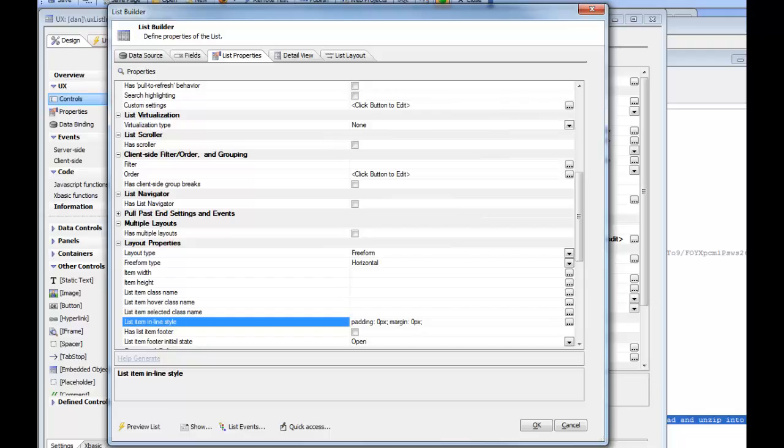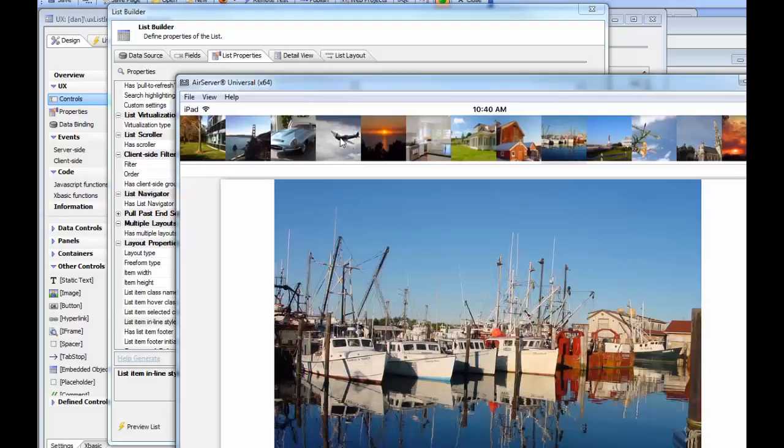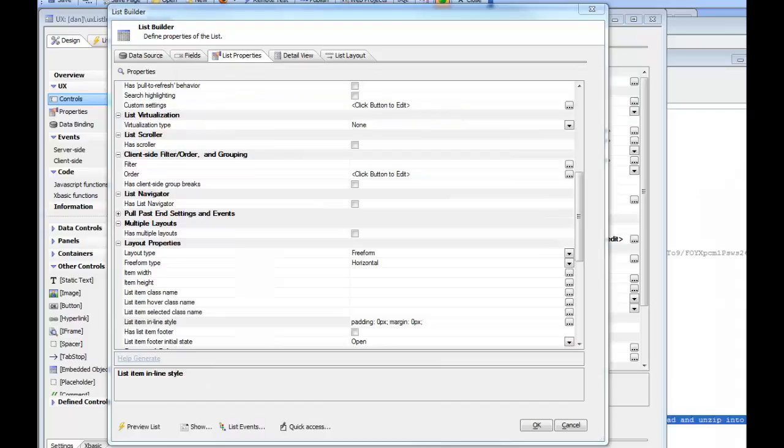You can see if we go back to the device over here, each item in the list, which is going horizontally here, immediately abuts the item next to it. So basically that was achieved by setting the padding and margin to 0. If you wanted to have some space between items, you would change that value.